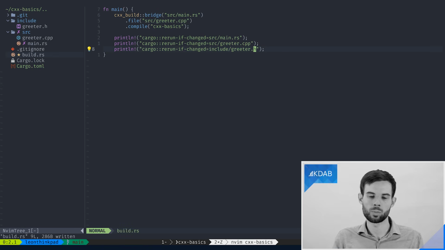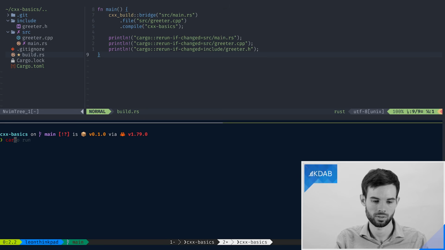And that's it. Our build script is nice and simple and includes everything we need to do to both generate our CXX bridge and include the appropriate C++ code and link everything together. And now we can simply use cargo run to run our application.